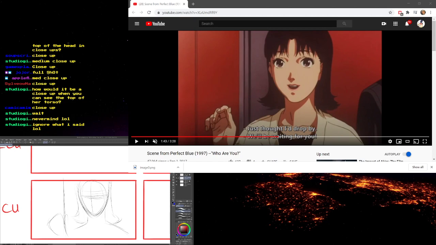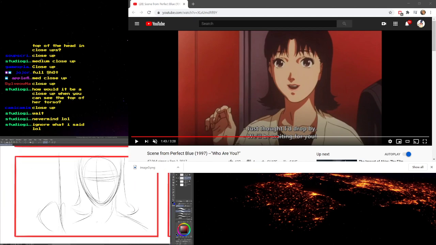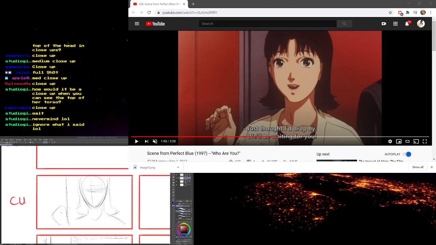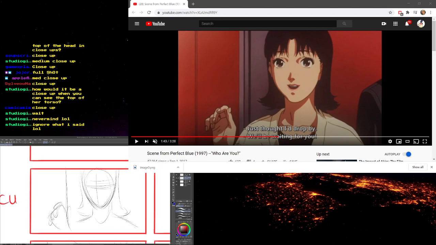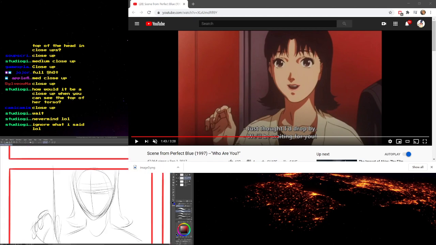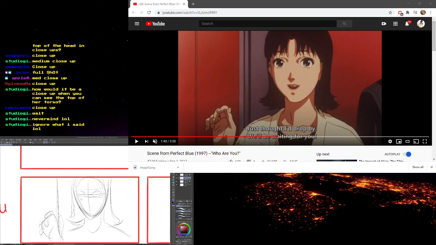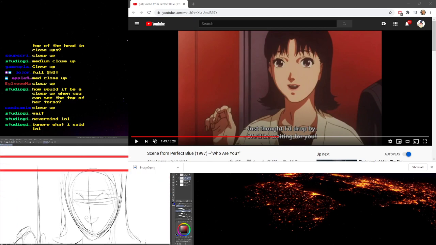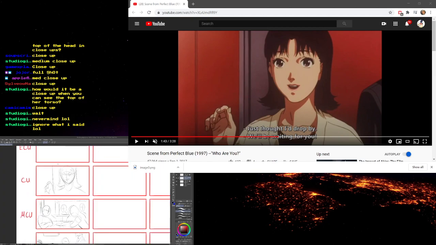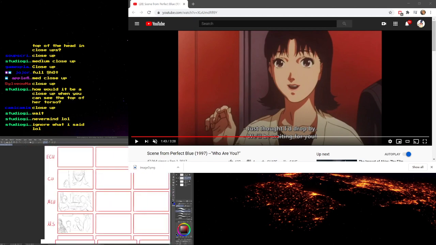I think this one could technically be a medium close-up too, but I'm going to put it in here. I can always move them around later if I determine that some of them are not this or that. As long as you get somewhere in the ballpark, because these are all judgment calls right now, on the really in-between ones. It's also an excuse to increase the amount of shots you will be drawing this week for practice. Mind you, if you're doing this, you're basically getting a head start on the practice.